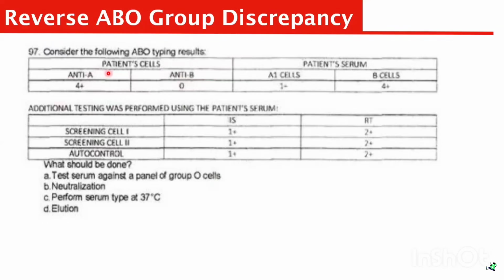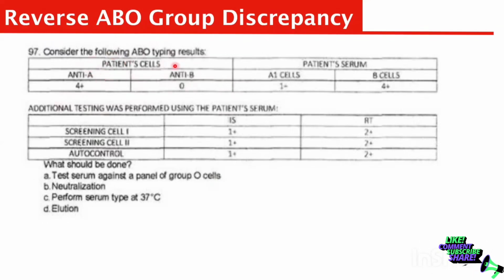And if the person is blood group AB, that means the person has antigen A and antigen B, so this place and this place will be positive. If the person is blood group O, you would not expect anything here because blood group O has neither antigen A nor antigen B. Right, so if you look at this forward grouping, you will see that anti-A is positive and anti-B is what? Negative. So this is already suggesting that this person has antigen A only, and that suggests this person is blood group A.